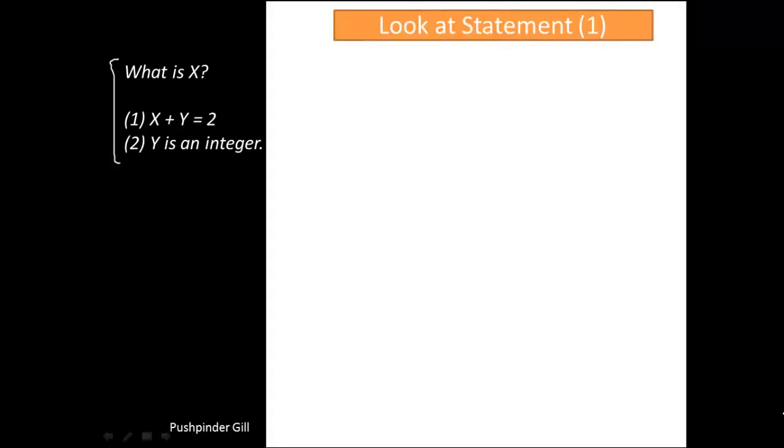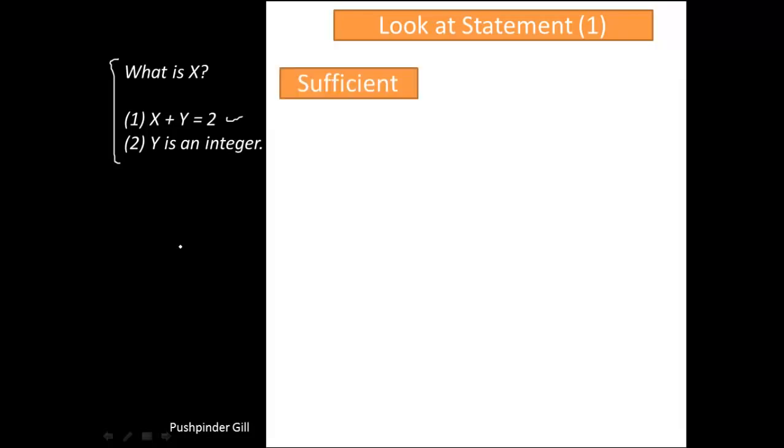You look at statement 1. First of all, you should look at statement 1, or you can even look at statement 2 as well. That doesn't matter. You should be looking at the statement which looks easier. So let's start with statement 1. What is the value of X? X plus Y is equal to 2. So what can happen when you try to get your answer from statement 1? It can either be sufficient or insufficient. Those are the only two cases.